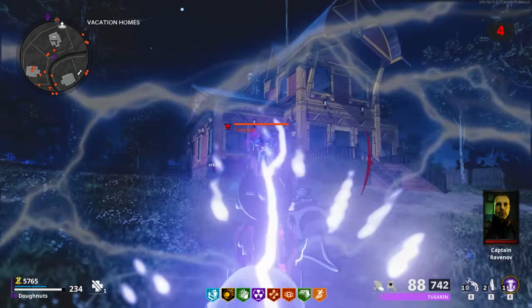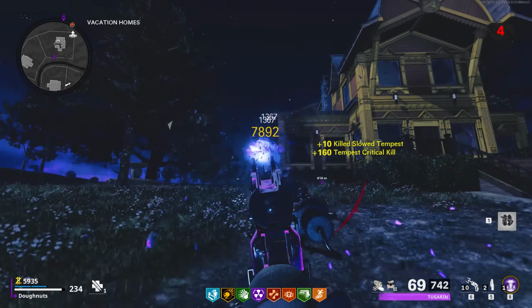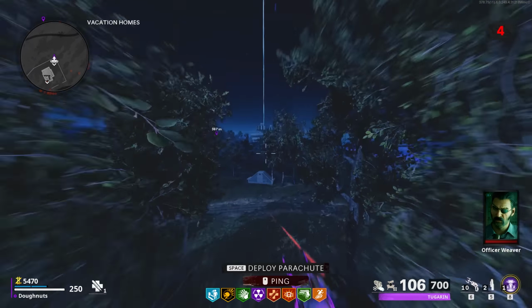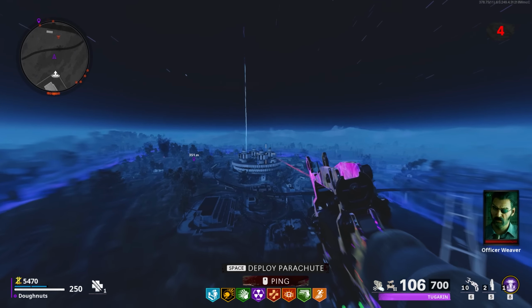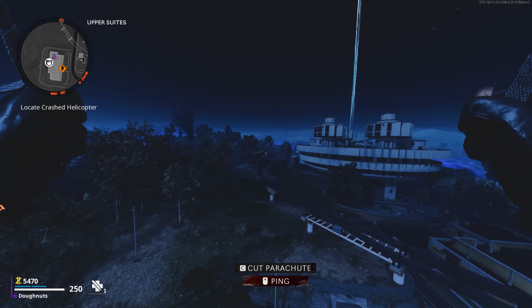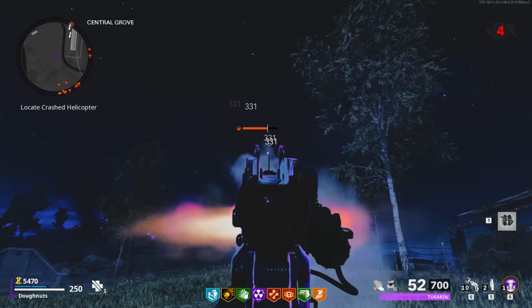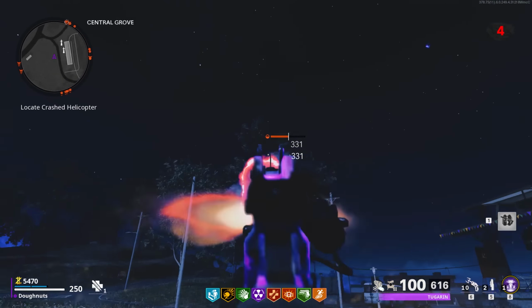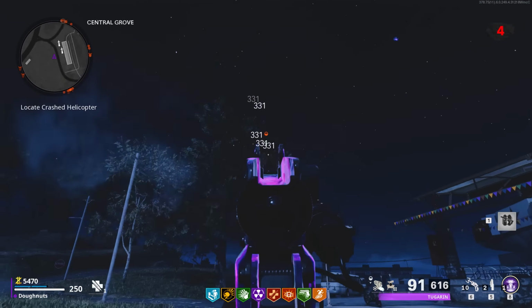Ah, look at that. We have a Tempest. This little electric guy is really, really annoying. When you're in a car or something, he'll electrify the car. It's pretty annoying. As you'll notice, there's not a main objective indicator here. And you can see this helicopter is a lot more difficult to take down because we're already at world difficulty 4, round 4.